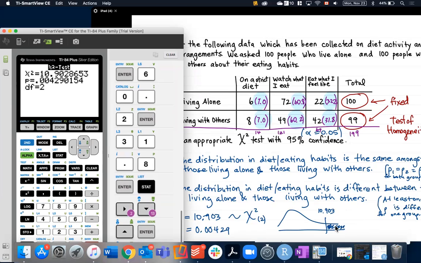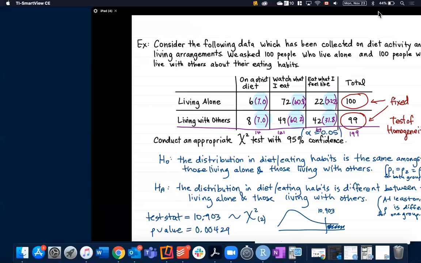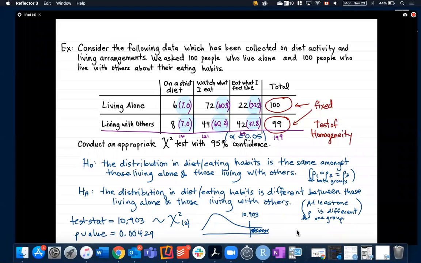So we're going to end up making the same conclusions here, that we're going to reject the null hypothesis and conclude that there's significant evidence for the alternative. And I should just write out here specifically what that is so that everybody has it. And I'll just do it down here in a different color. So something like the p-value is less than alpha, so we're going to reject H naught.